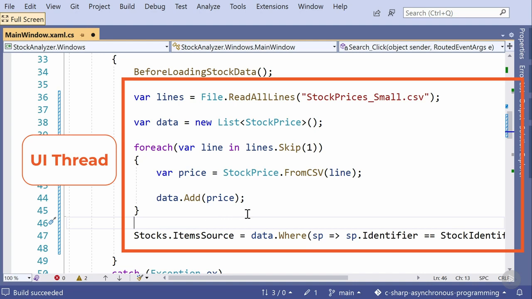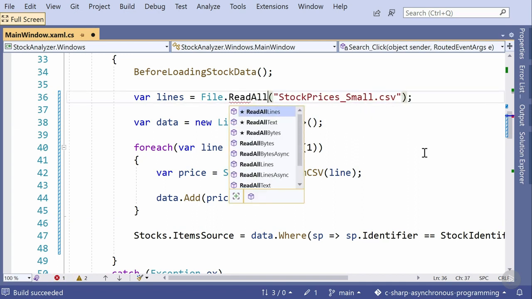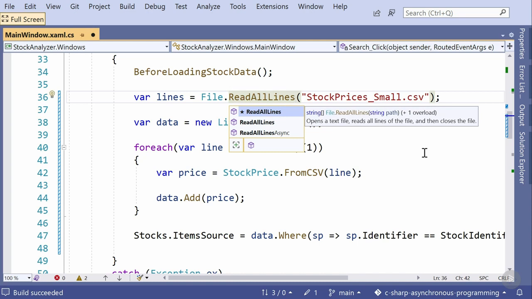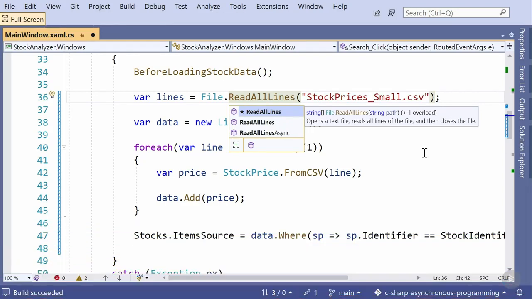To make this asynchronous, coming from the first module, the first thing that you probably want to check is if there's an asynchronous version of read all lines available on the file class. In this case, we are in luck. As of a few versions ago, .NET includes an asynchronous version of this method. We are going to assume that this does not exist and explore alternative approaches, as in a lot of cases, we might not be as lucky to have an asynchronous alternative available.